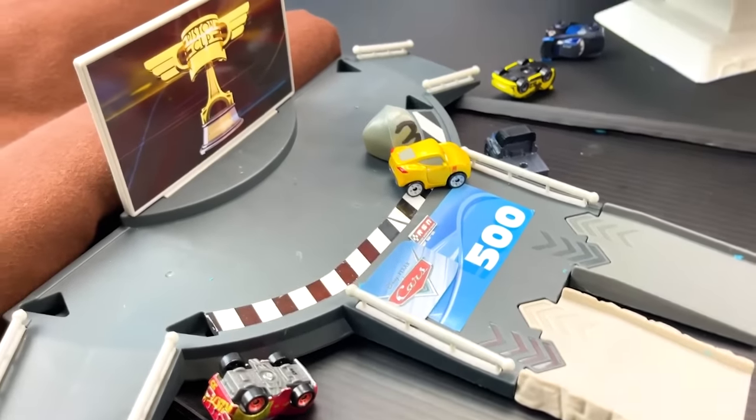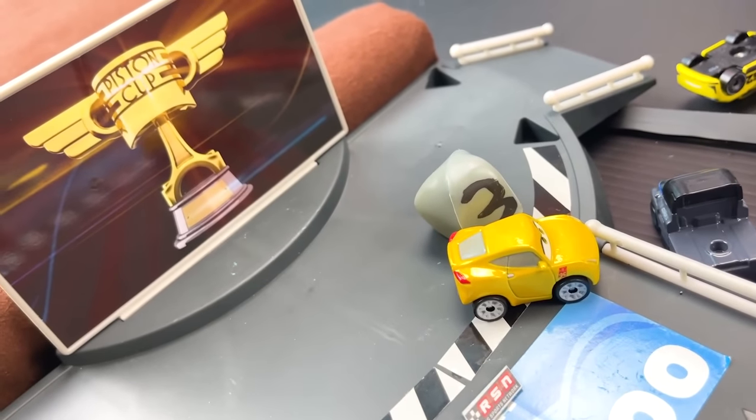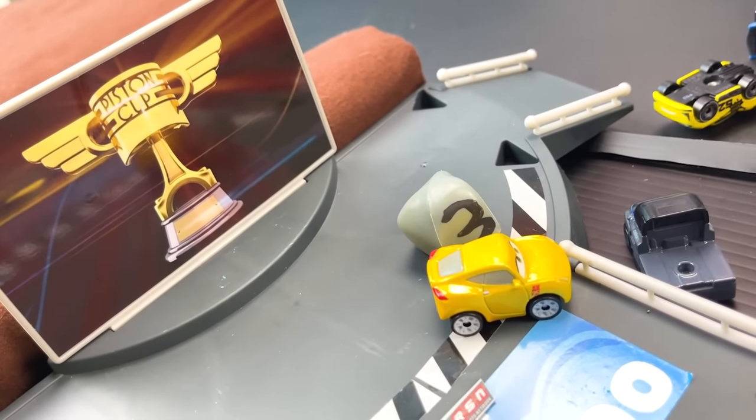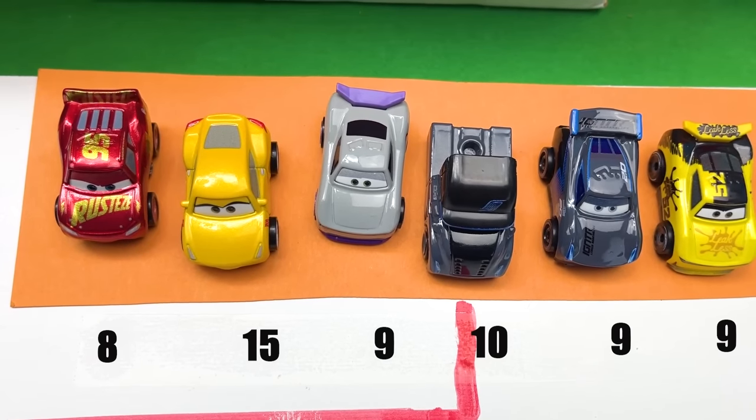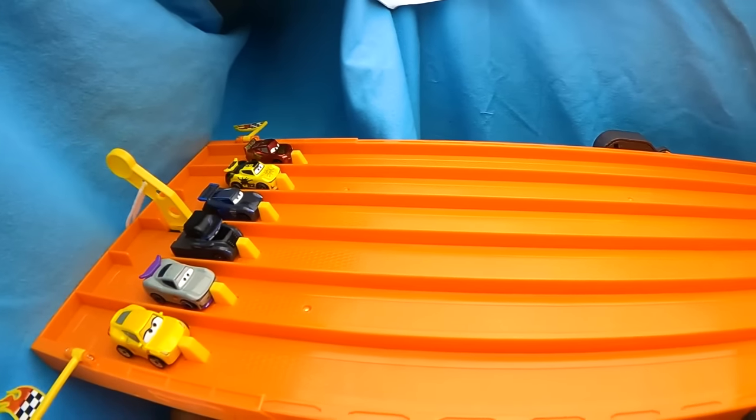Let's check up on our racers! Back here at that turn, we do have Kurt, who's flipped over off of the track — I hope he's okay! But across the finish line, we have Lightning McQueen, Gail Beaufort, George Nguyen, and Jackson Storm! And our winner there is Cruz Ramirez! Here are our standings — Cruz Ramirez leads by five! Will anyone ever be able to catch up? Let's find out!